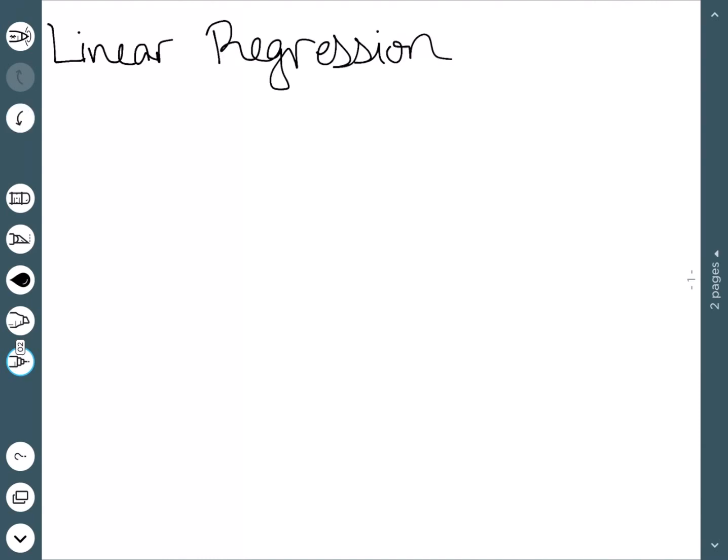Now that we've talked about what correlation is and how to determine the strength of correlation, we're now going to look at linear regression. Unless you have a correlation coefficient of -1 or +1, you can't draw a line that hits every single point in your scatter plot. So the idea of linear regression is to find the best fit line. And that seems kind of vague, but there is an actual definition for the best fit line.